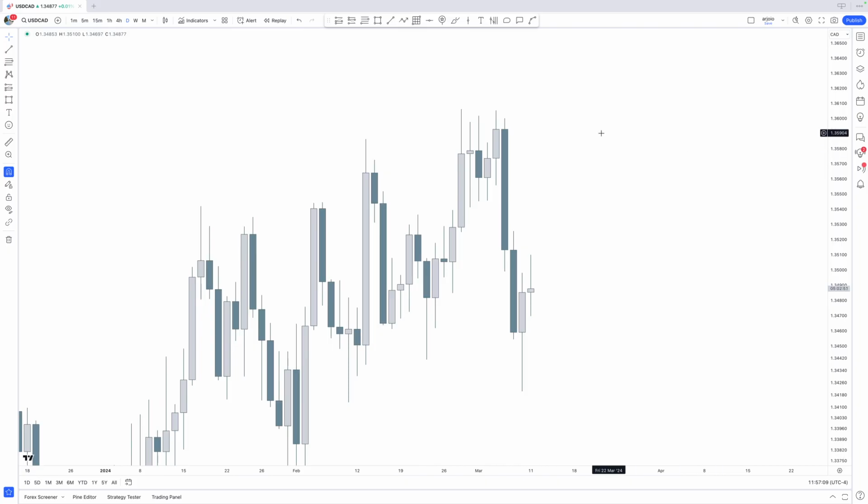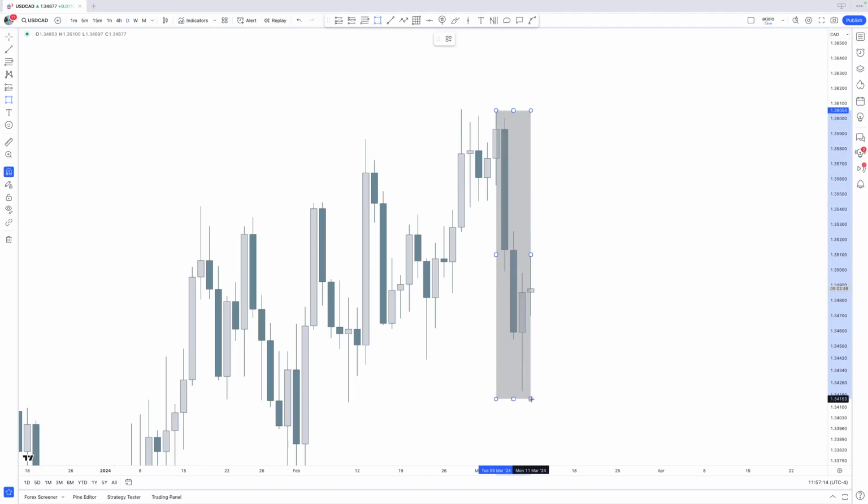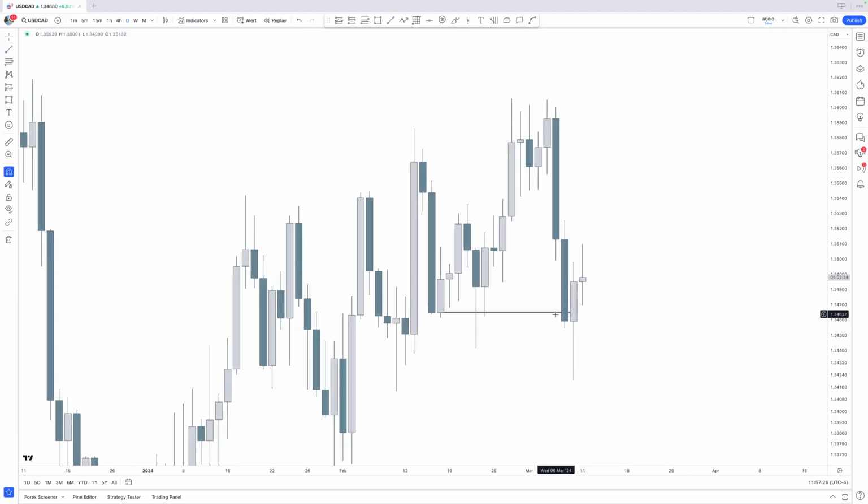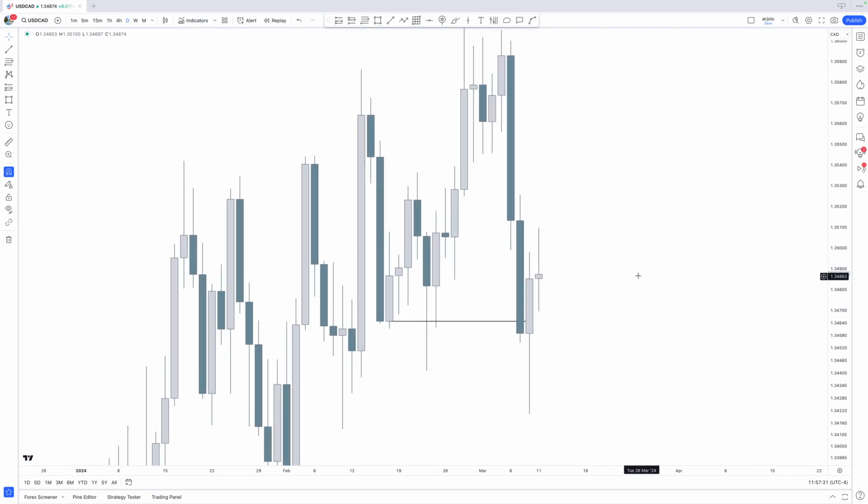If we take a look at US dollar, Canadian dollar, again on the daily time frame, once we have this move lower, that creates multiple PD rays in that leg lower. The first line of defense, the first fair value area, is sitting right there. So the first line of defense in this case is again a fair value area, where the overlapping defense becomes the fair value gap itself. So we have a small fair value gap that is the overlapping defense. Again, this is lower probability than having the fair value gap as the first line of defense.